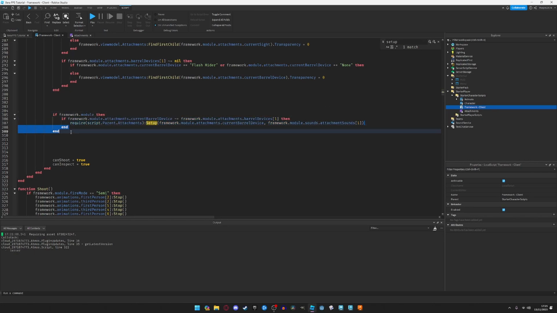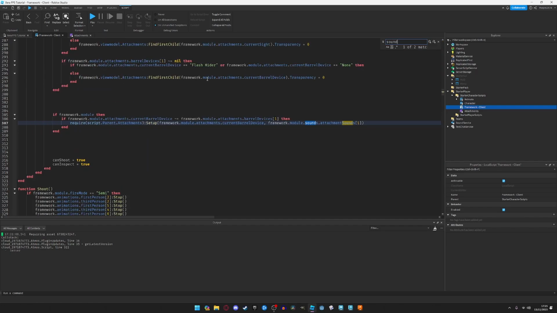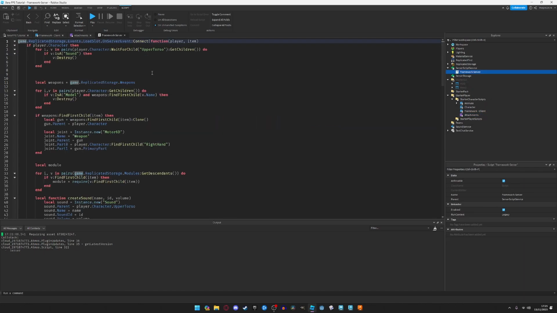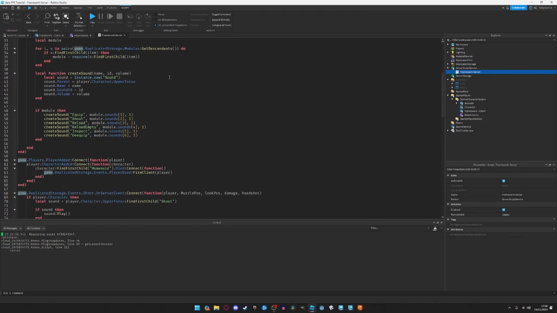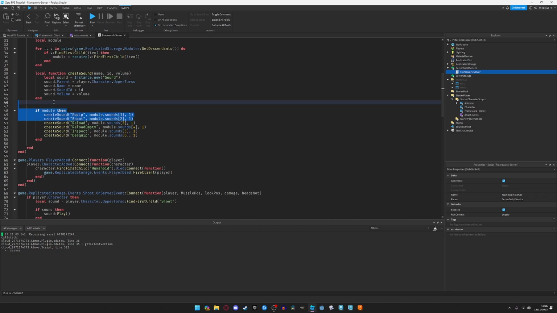So this is for barrel devices. So what we could do is, when do we create the shoot sound? I think it's, yeah, it's obviously in server script service. But I just want to see here. I say we handle the sound effects in here, and then the effects of the attachments, not the suppressor, are handled in here. So this is more of like, if the player has an attachment equipped, we'll detect it in here. But if we want to adjust any extra details, we'll do it in here.